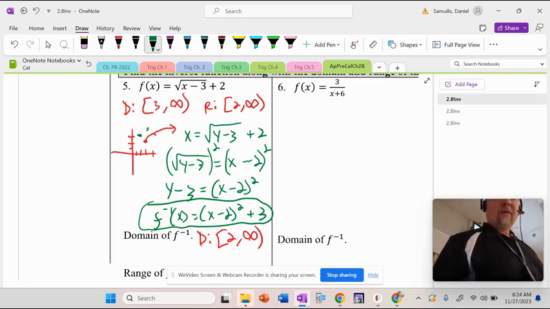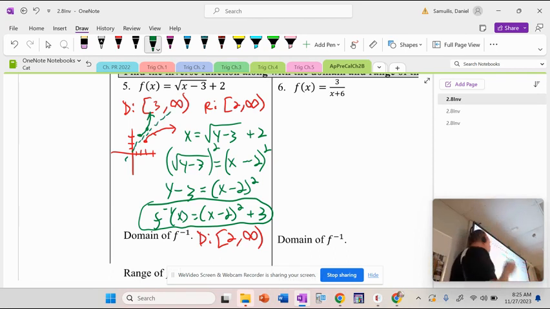All right. And then you could see that if I drew the y equals x line through there, you'd see that symmetry there. But you don't have to really know that on this one. It didn't say anything about graphing. I just wanted to tie some points together. But also tell you that you only get to graph half of this parabola because of the range of the original being the domain of the new. And you got to account for it.